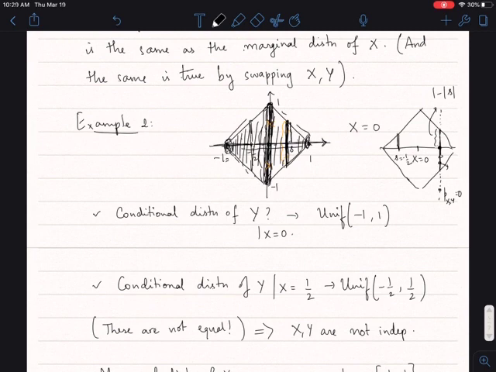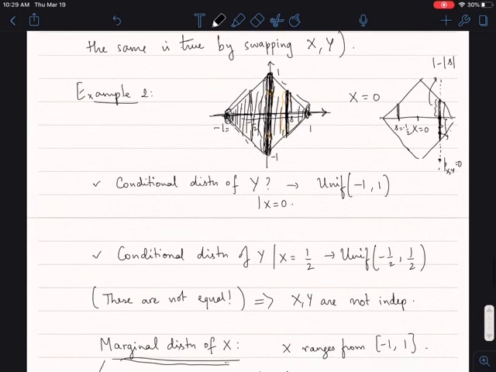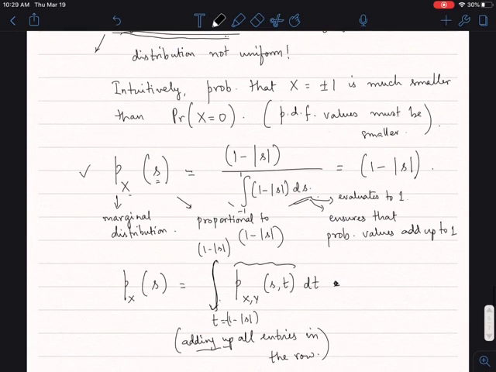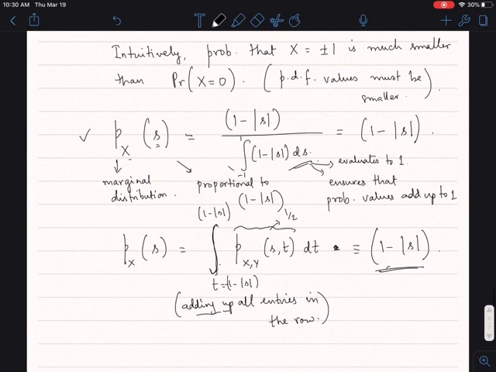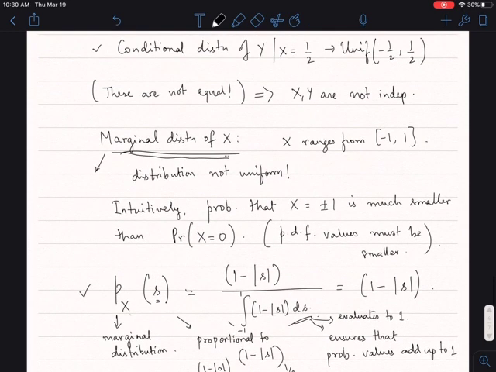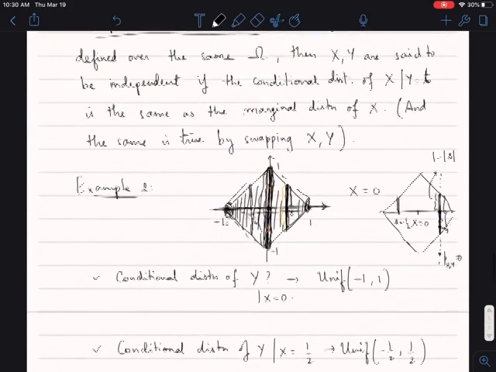So this is why you get something that's proportional to this length. This is a formal way of seeing the same thing, and this of course gives the same answer. So this is 1 minus absolute value of s. This value turns out to be half. So that's how you end up getting this 1 minus absolute value of s. If you don't see this right away, this is an exercise that you should work out and make sure you understand this way of deriving it also. Okay, so this completes this example of looking at marginal distributions.